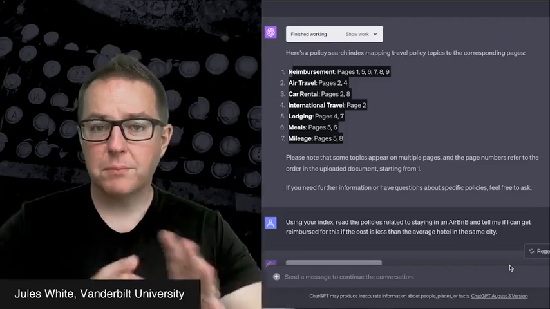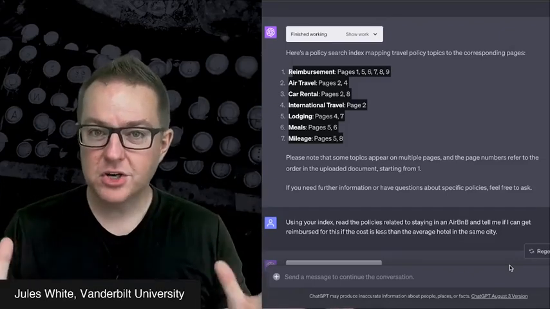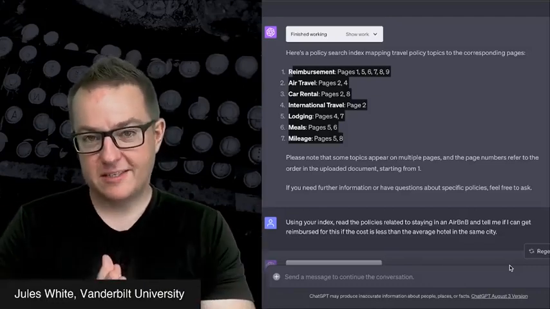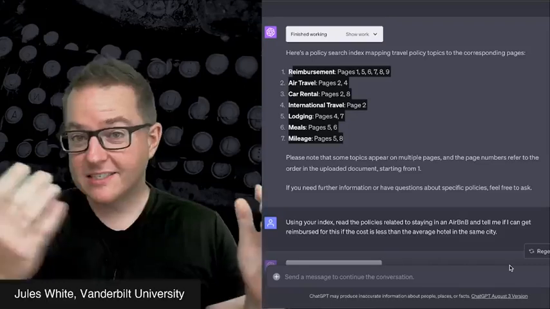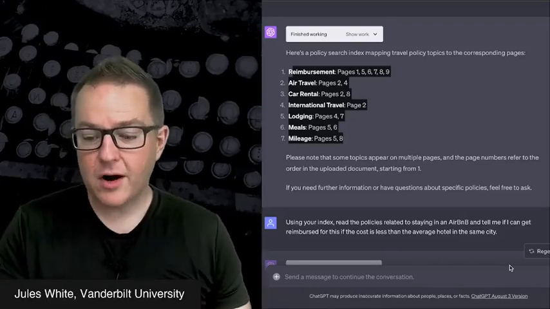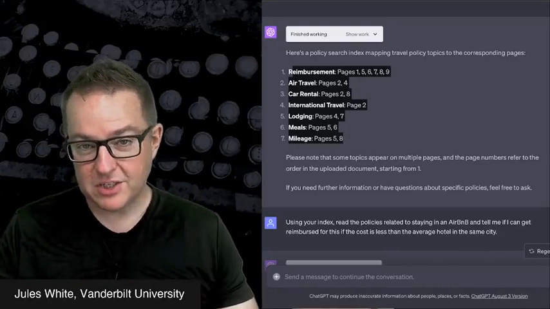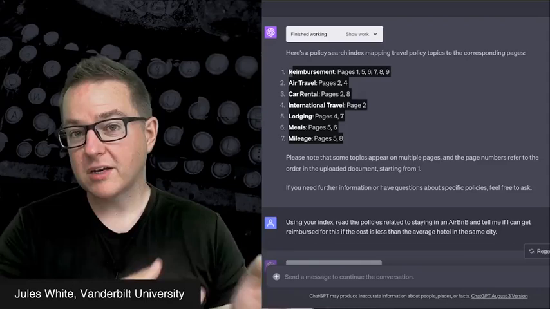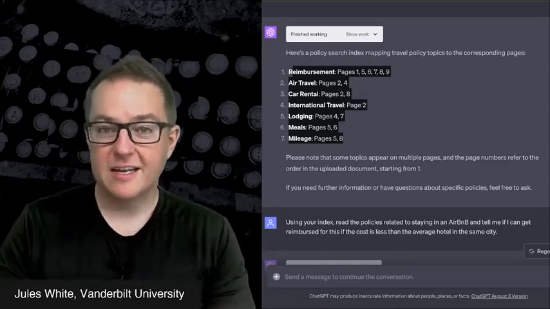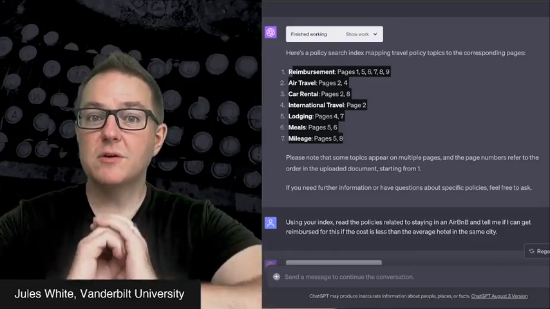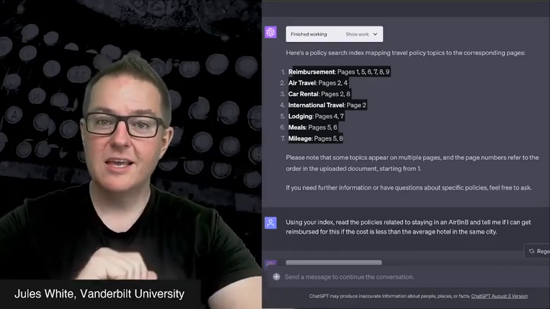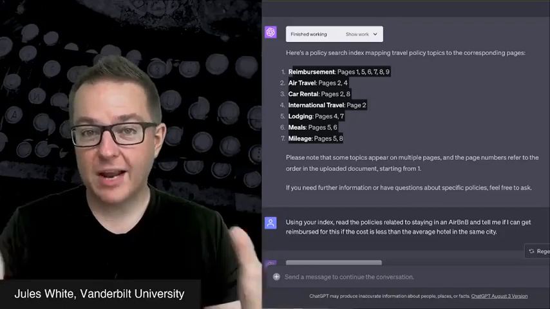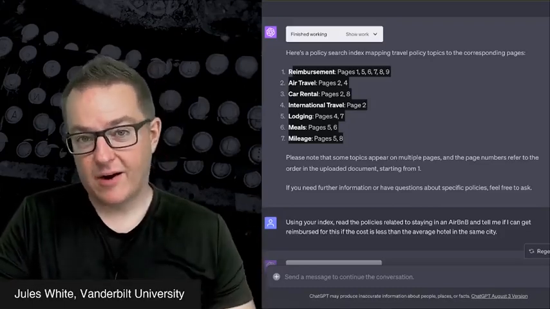So particularly when you start working with these larger chunks of work, you want to save the incremental pieces. So if you build an index, save the index. If you break the document apart into multiple pages, save those pages. Don't start from scratch if you don't need to. If it does a good job on some piece of work, tell it to save it as a file or copy and paste it into something so that when you start next time, you can start with those intermediate products, either the individual pages of text or the indexes or the keyword index or whatever catalog you've got. You want to start there to make it easier.